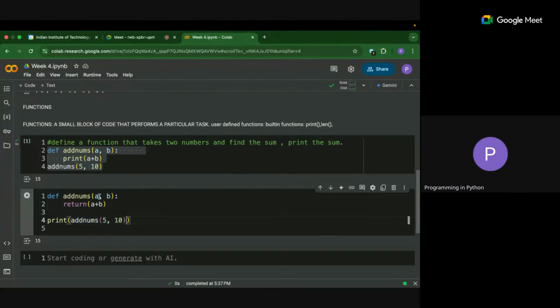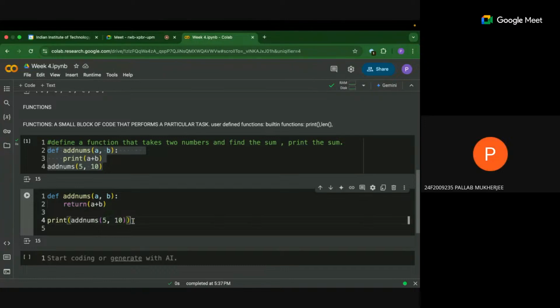That value will be copied here to a and b, and this function will compute a plus b and return it back to where it is called. So we will get the value here and then print it out. Basically we are calling a function, and the function does something and returns something back to where it is called.